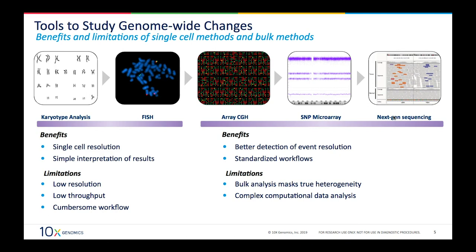For this reason, it becomes very important to determine the heterogeneity of the starting population, which can be very difficult when a resistant clone is present in very low amounts. Heterogeneity has been understood for a long time, and many tools were developed to study it — each with advantages and disadvantages. Tools applicable at single-cell resolution include karyotype analysis and FISH. These allow easy interpretation — for example, in karyotype you can line up chromosomes, count them, and see big aberrations. However, these tools offer relatively low resolution and, most importantly, very low throughput — you're really looking cell by cell.